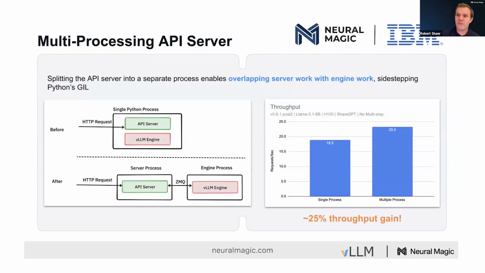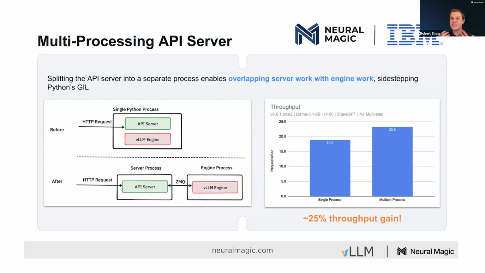And so we kicked off 3 large projects to enable this. The first was a really deep collaboration between Neural Magic and IBM, which worked to bring more concurrency into vLLM by separating the API server and the LLM engine into 2 separate processes. Inside of Python, there's a concept called the GIL, the global interpreter lock. Even if you're running with multiple threads or multiple async IO tasks, which from the perspective of the programmer can work concurrently, inside of Python only one of those can execute on the CPU at a time because of the GIL.